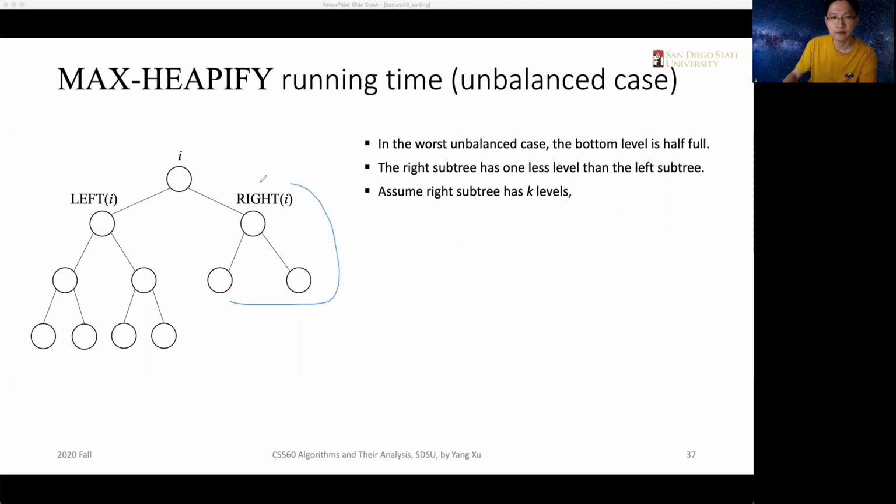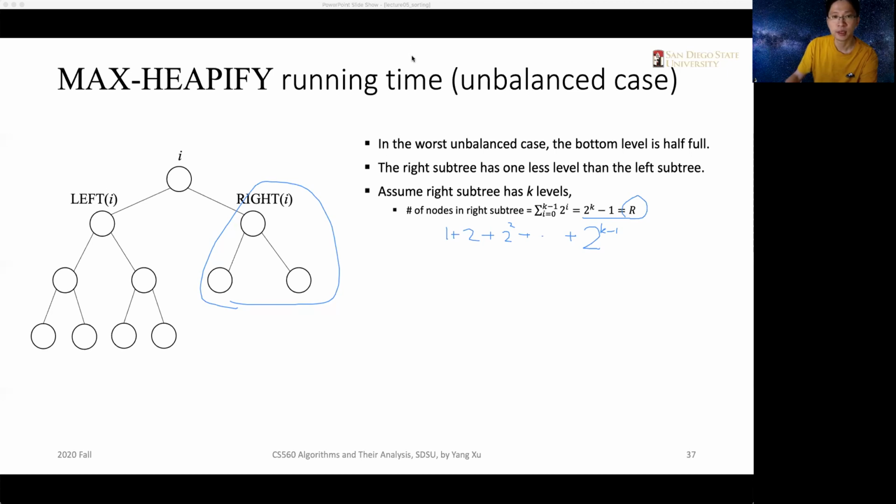So assume that the right subtree has k levels. The number of total nodes in the right subtree is 1 plus 2 plus 2 to the power of 2, until 2 to the power of k minus 1. Let's indicate it by r.